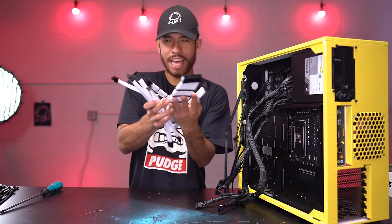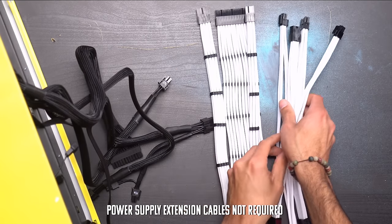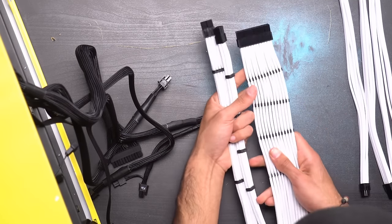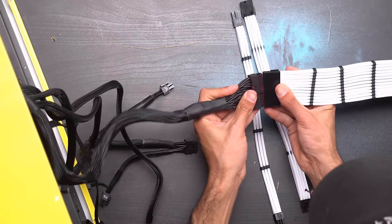So to make our build stand out even more, white custom sleeve power supply cables. This is a full kit. We're not gonna be using all the cables, only these 3. So 2 to power our graphics card and 1 for our 24 pin power cable. So these serve as extension cables. They hook up to the original power supply cable.